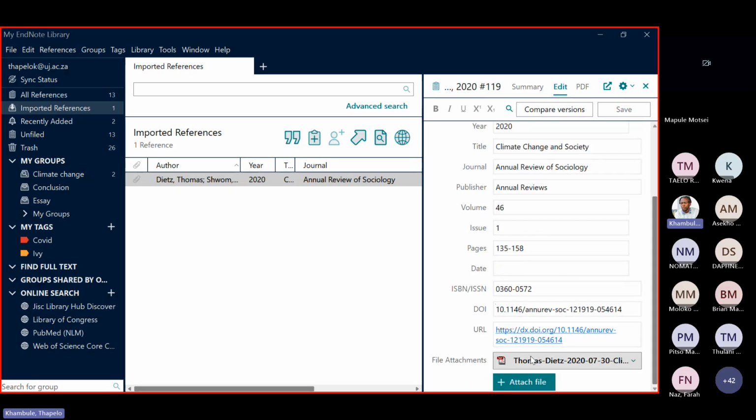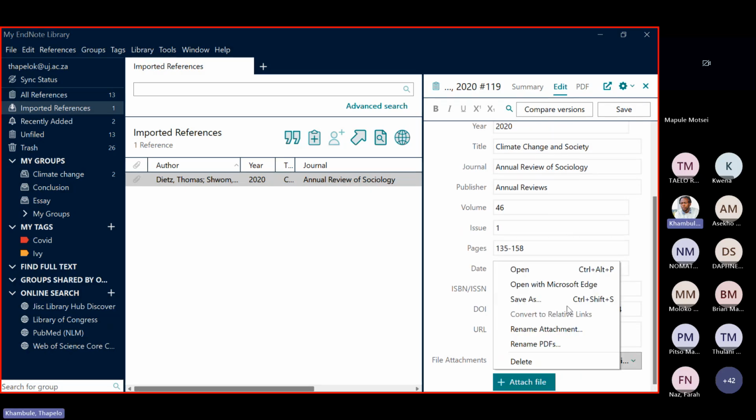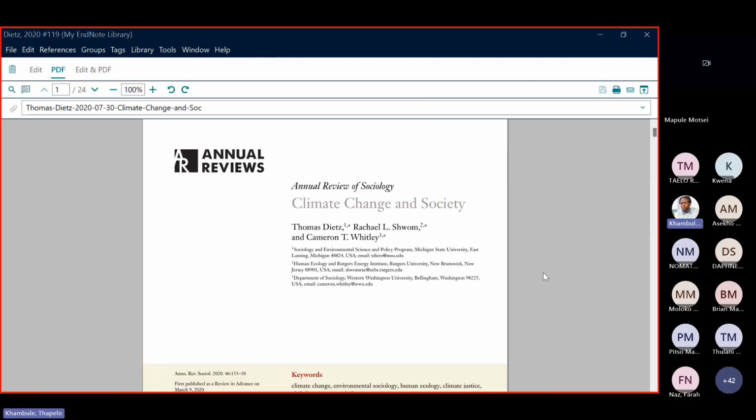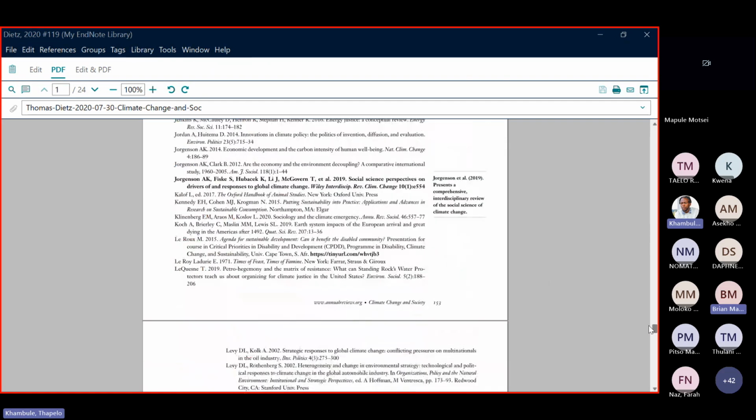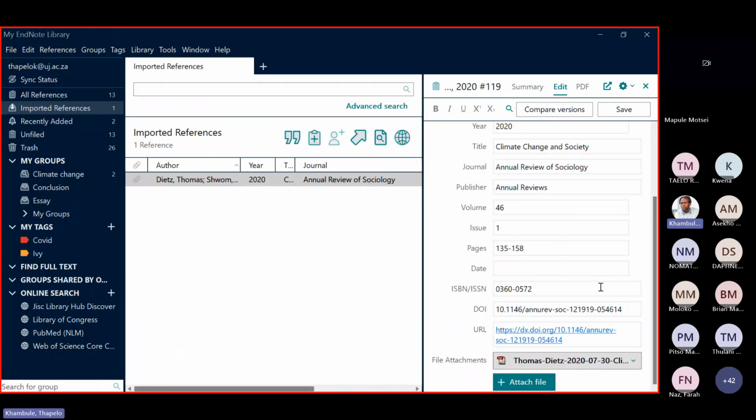So the nice thing about EndNote Click as opposed to importing directly from Google Scholar is that it pushes the citation with the PDF as well, right? So you can always open the PDF from EndNote, and then you don't have to finish space on your laptop, right? So that's what it does, and all the metadata is basically there.